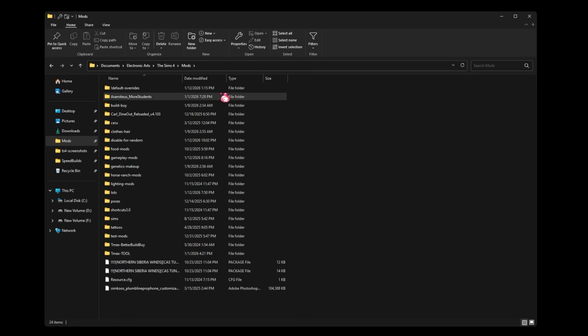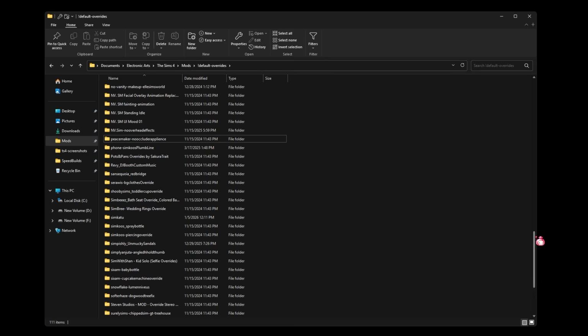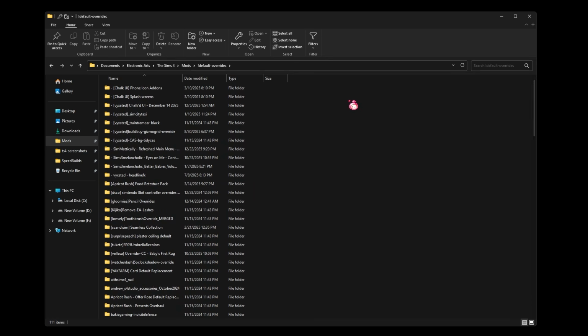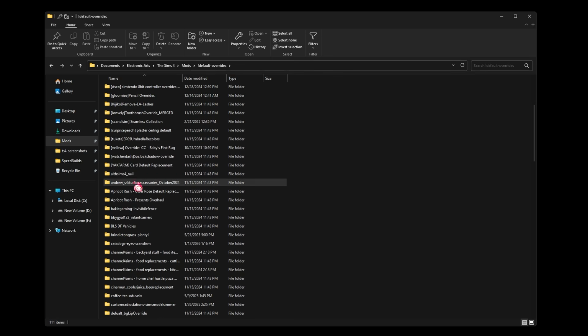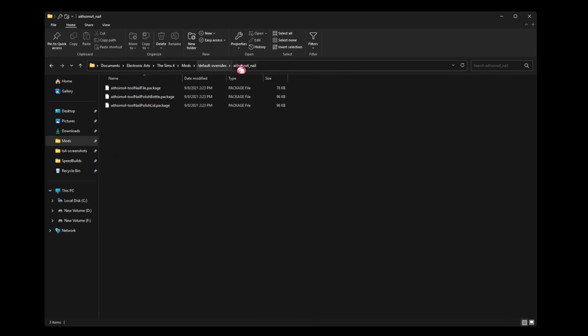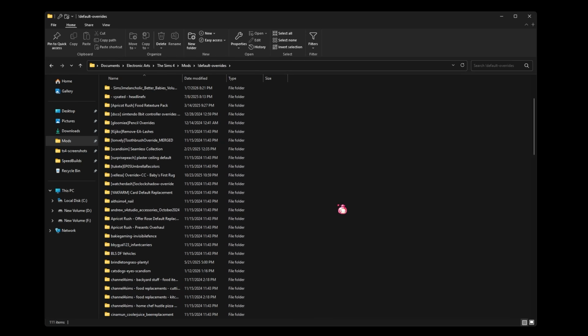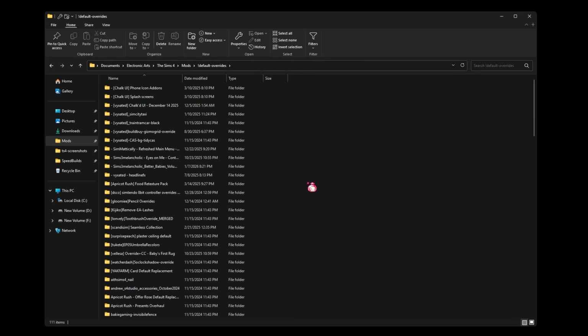I do have a lot of default overrides in my game just because I see them and then I'm like, oh my gosh, this is so cute. And then I just forget about them. So my default overrides folder is a little bit different. It's more of the same as my other folders, but it's unique in that I also make sure I put what it's overriding. So I know this 8th Sims 4 nail is going to be replacing the nail file, the nail polish bottle, the lid, anything to do with the nails. That's what it's overriding. So I like to also put on the folder exactly what is being replaced.